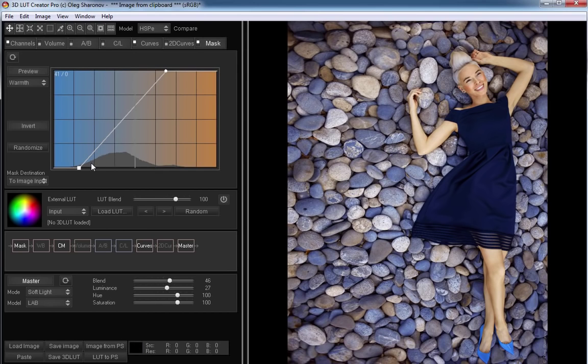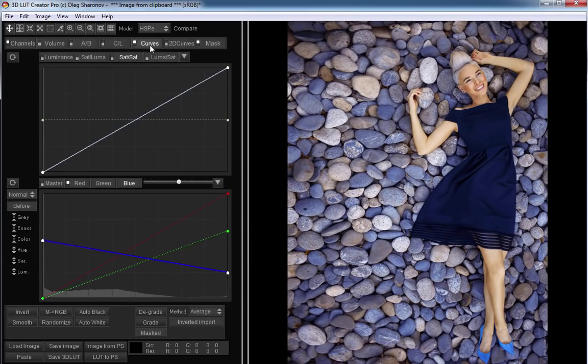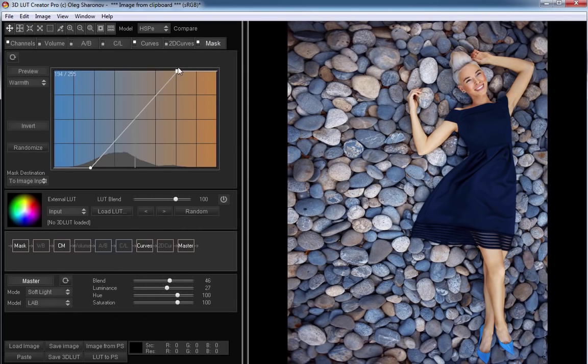You can also adjust the contrast of the original warmth channel. For example, you can increase the amount of blue or decrease the blending of orange to the warm areas. That is before, and here is the after. Now the skin seems too yellow. It is possible to adjust the skin tone with the curves by reducing the green component. You can change the shade of blue by making it greener. And you can decrease orange by moving down the top point on the mask curve. You could even slightly increase the overall effect. So here is the before image, and there is the after.